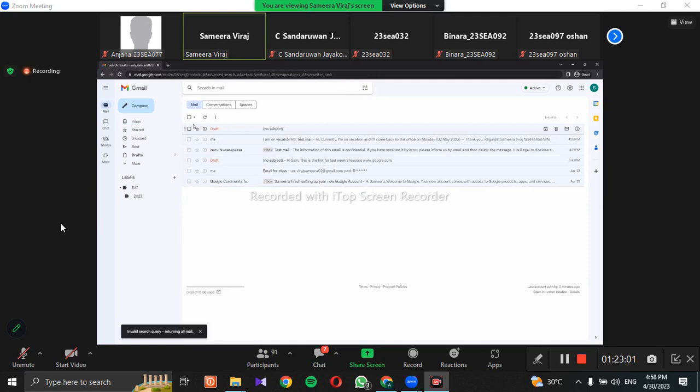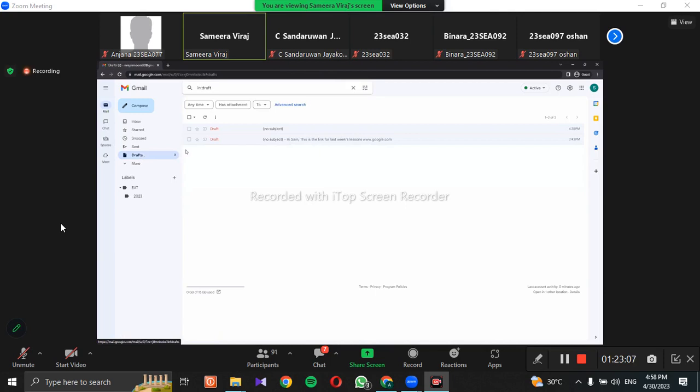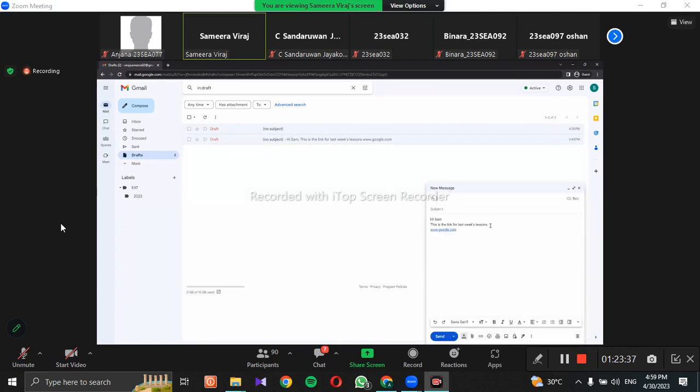Anyway, another important thing is draft. Draft means it will save the messages that you haven't finished yet, right? Once you start writing a new email, it will open this window, and after you close this window, that message will be saved inside this draft box. So you can see the incomplete email here, and if you want to rewrite or make any changes, you can do that, and after that you can save.